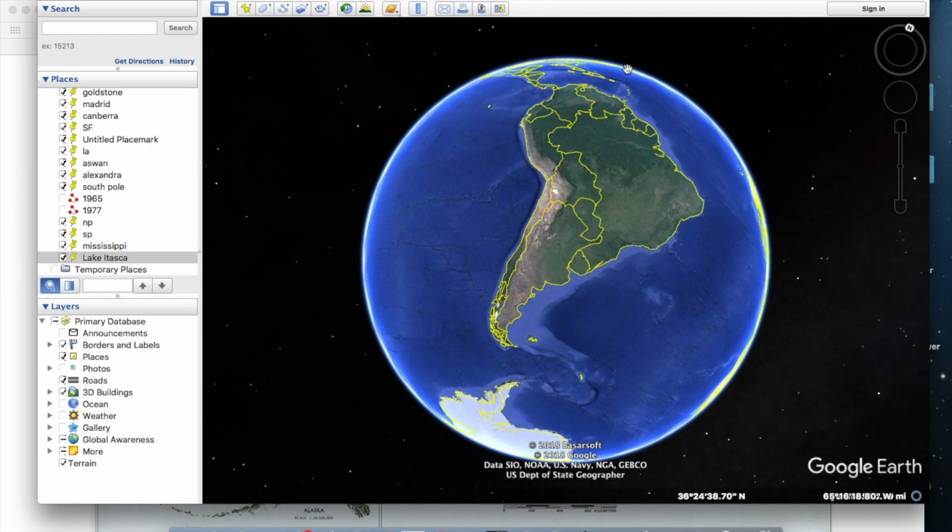From way down here at Lake Itasca, 2,350 miles, it's going uphill because of all this curvature. Yeah, that's what it's doing.